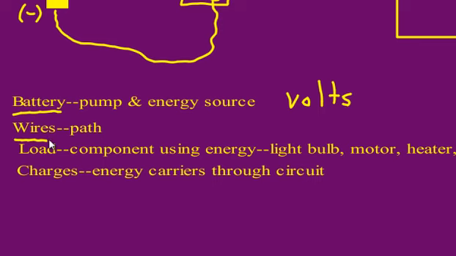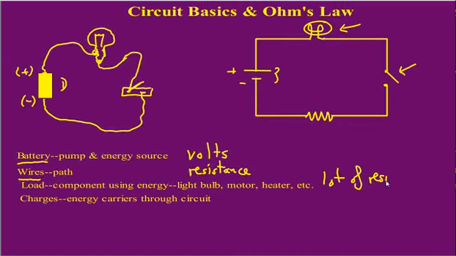Of course, we have a pathway. Those are the conducting path, usually made of copper. Now, conductors have relatively little resistance, but they do have some resistance. Wires do have some resistance, but most of the resistance in the circuit comes from the thing that's using the energy. In this case, the light bulb, but it could be the motor, the heater, whatever you have plugged in, TV, phone. And that's going to have a lot of resistance.